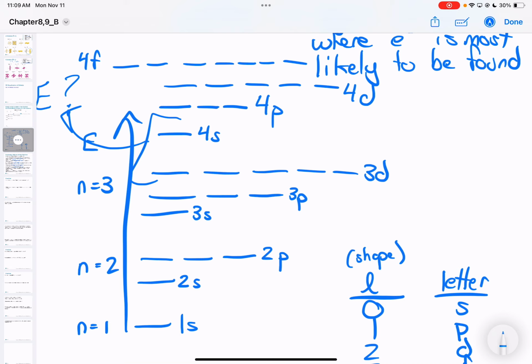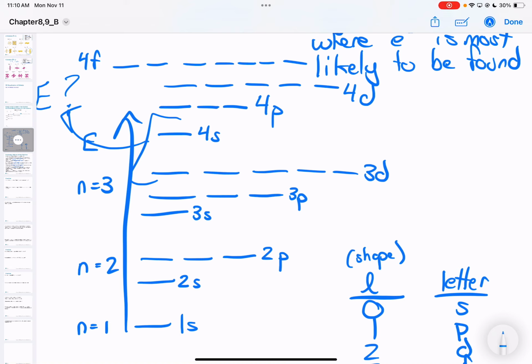Okay? So every time we go up an n, we get another shape of orbital. And every time we go one shape higher, we get another set of orbitals. So in the S, we only have 1. In the P, we have 3. In the D, we have 5. And in the F, we have 7. Okay, we didn't make this up. This is what the numbers that resulted from these equations showed. And the equations were consistent with experimental results, and so that was how we verified it. But we didn't make up the fact that when you get to the 4th level out in energy, there are 7 different locations and energies where the electrons can be.